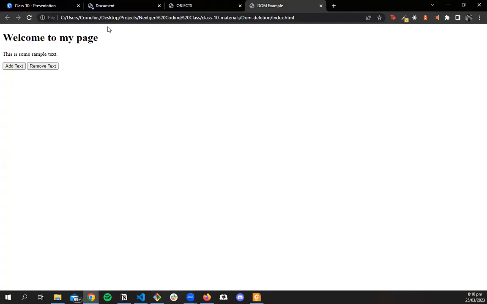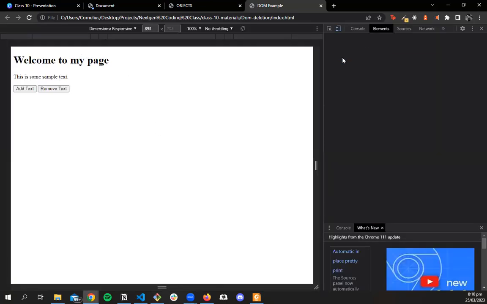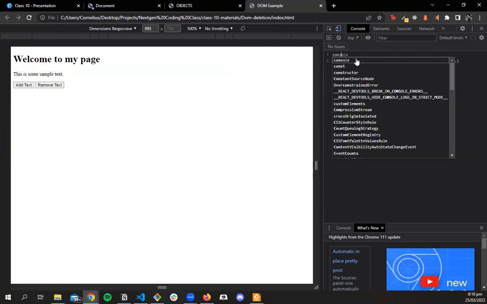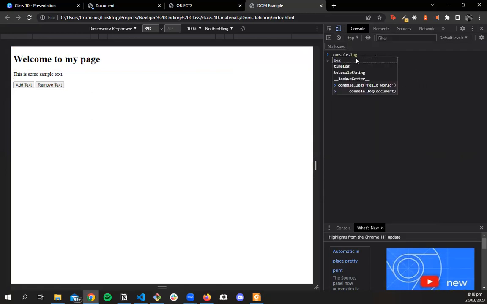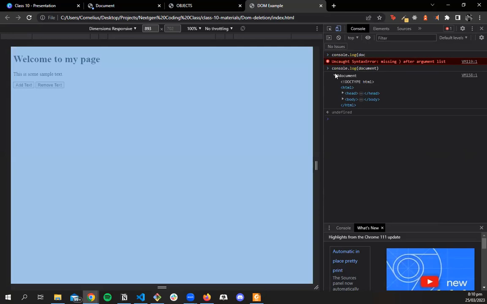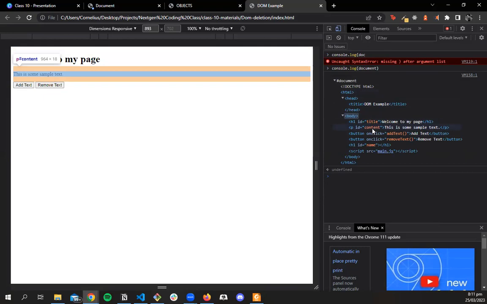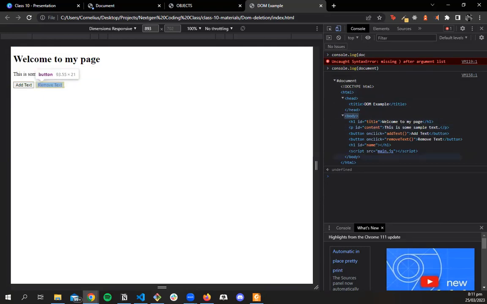So in the DOM, all these things are separate elements, but to be able to do things with them, I have to actually specify what I'm clicking on, because all these become children of the document. So if we console log document, we can see that all the children are inside. All these things are part of the document. You can see when I highlight, this is the heading. So to be able to do things, I have to specify what exactly I'm looking to target. That's why we do that.